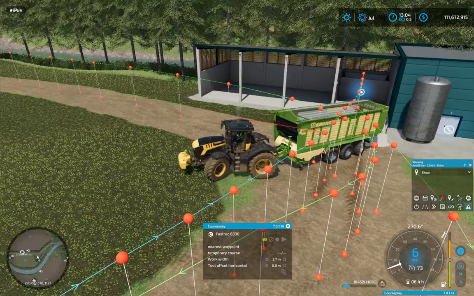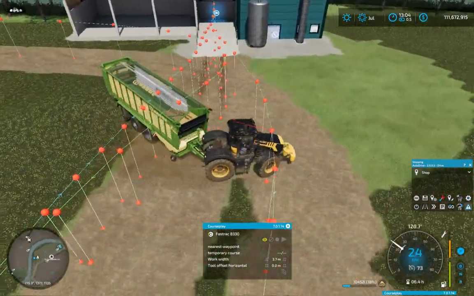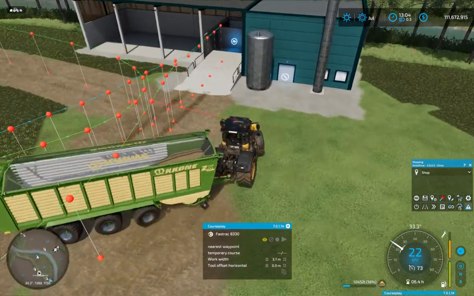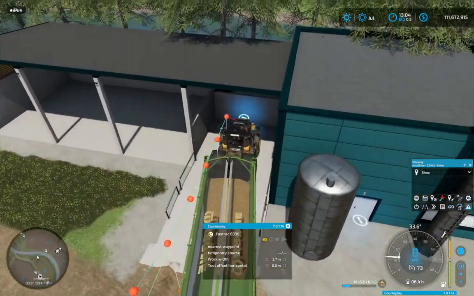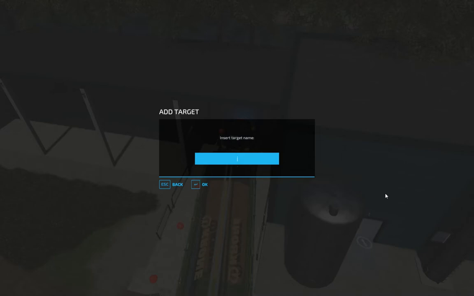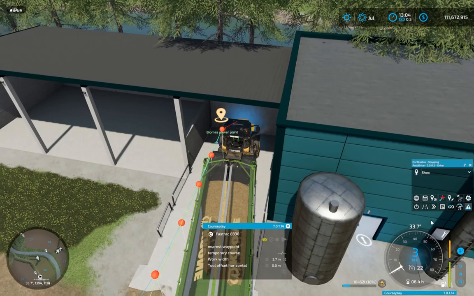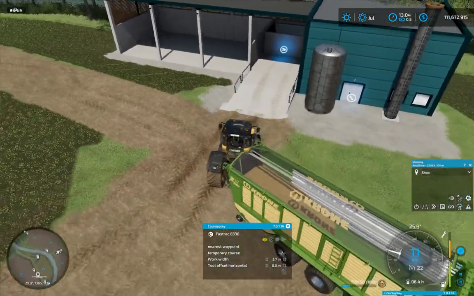I need to name that anyway. Get a tractor in there and use that last point. Maybe auto drive will have more luck than I do. So we're going to name this biomass power plant. Okay, that's that done. Take that off for now.